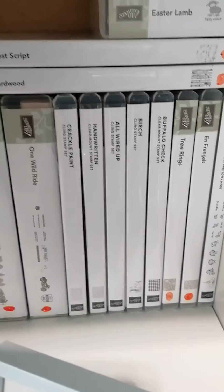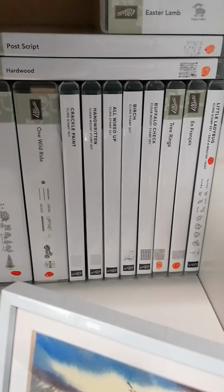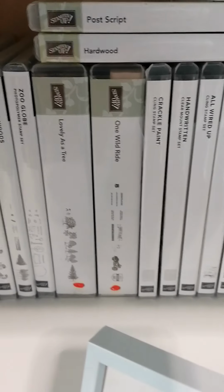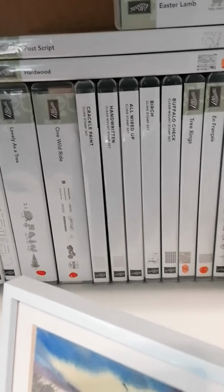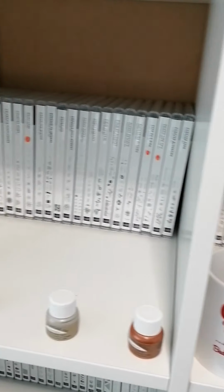And then these are the retired background stamps, but I'm not getting rid. I'm a little Easter lamb. And these are my two favourite sets on the planet. Lovely as a Tree and One Wild Ride. Yeah. Some of these are the new ones. I'm keeping the little ladybug as well. I love that. So I think there's six background stamps, and I'm not sure if I've added them on.